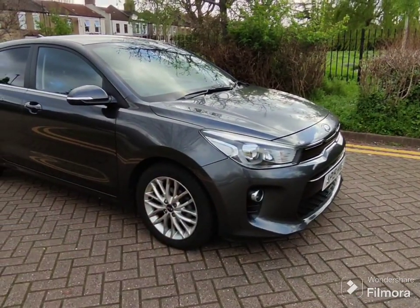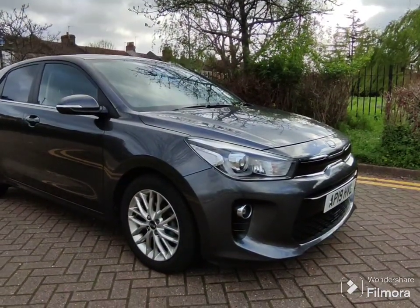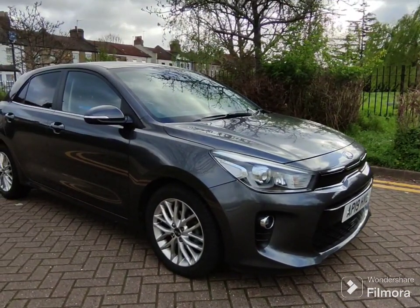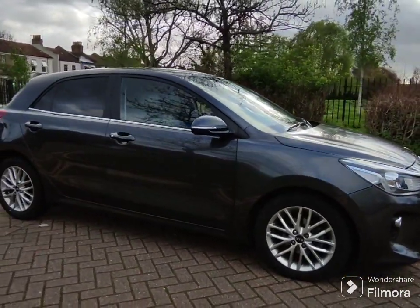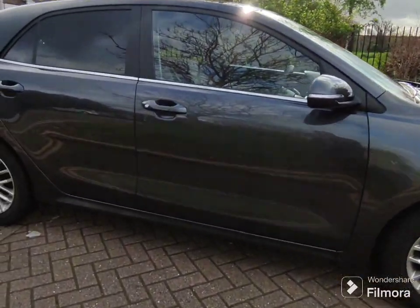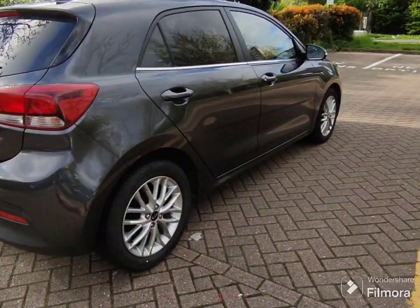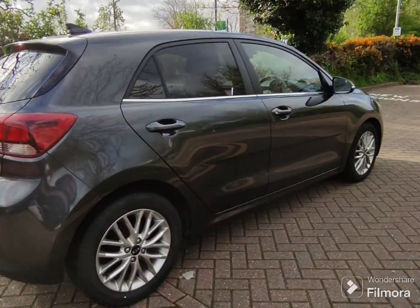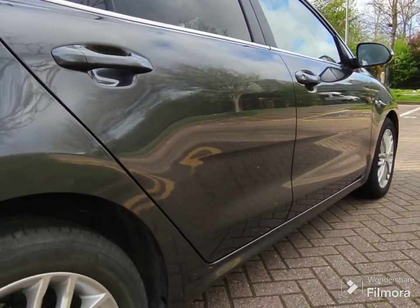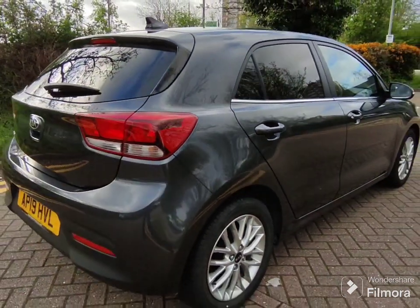Nice aggressive front lights there without being too showboaty, but although it's South Korean, it's got quite a Germanic, solid stance to it, doesn't it? So if we look at the side profile, look at that. It's very nice, very nice. No massive fussy lines or anything like that. There are some slight indentations. Can you see? Yeah, look. There's some lines there just to break up the big metal doors there. And it's worked, I think.